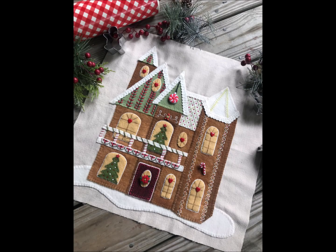We have a couple of pattern corrections from the applique pieces. On one of them we changed the name of it, and it should have said turret. And we also need to say that instead of a 19-inch square, you'll begin with an 18-inch square of the background fabric.